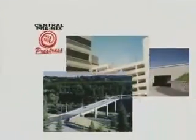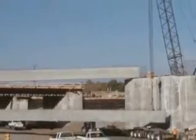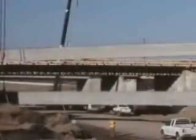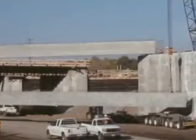With the help of Dr. Tadros and other experts, that's exactly what Central Precast Pre-Stress Company of Spokane did to build the first welded wire reinforced bridge beam in Washington State. One of the big motivations that we had when we were the low bidder on a large super girder job, these are girders that are 180 feet long that Washington State Department of Transportation has just come out with. Some of the largest single-piece girders in the United States. They have a lot of pre-stress force in them, and very high strengths are required.